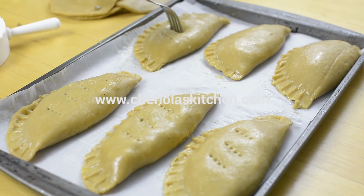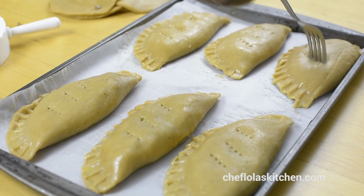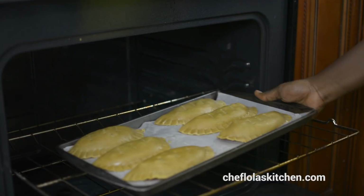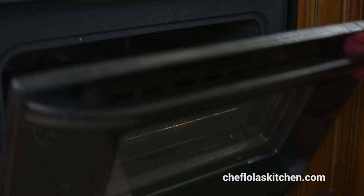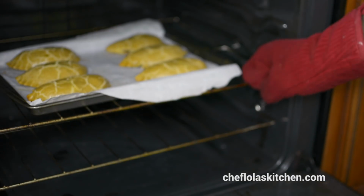However, for wheat flour, it's optional because I've made this without poking them with a fork before and it came out just as good. I'll be putting this in a 325 degrees preheated oven, and I'm going to be baking it for about 25 to 30 minutes until it becomes well cooked and golden brown on the top.